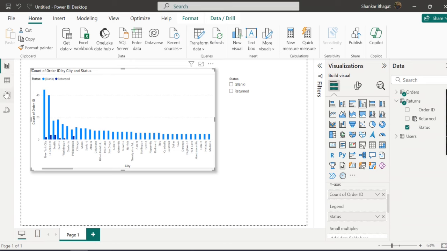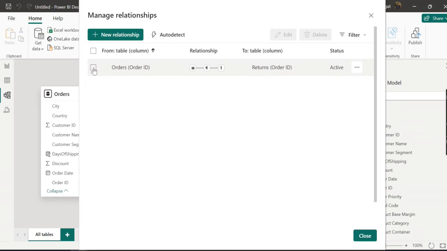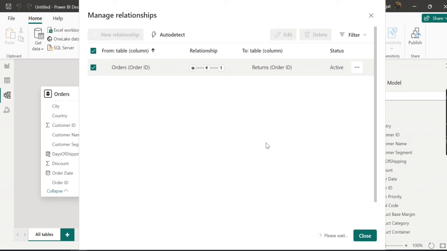And if you go back to the relationship and click on manage relationships, here if you select this and delete it, let's see what is happening. So as you can see, the relationship has been deleted.